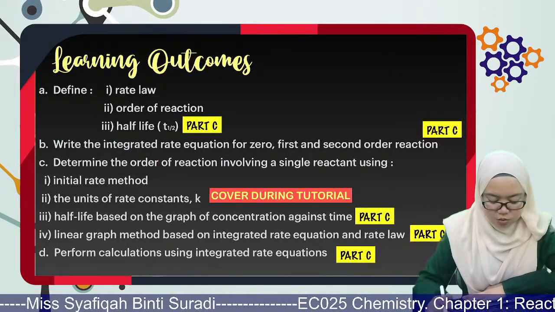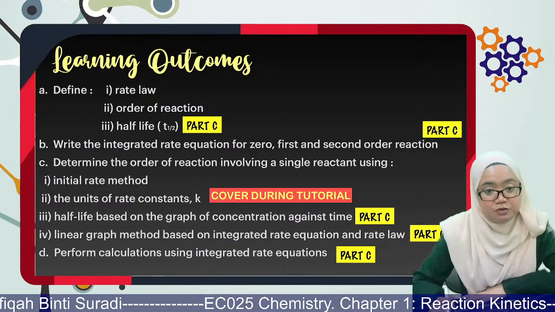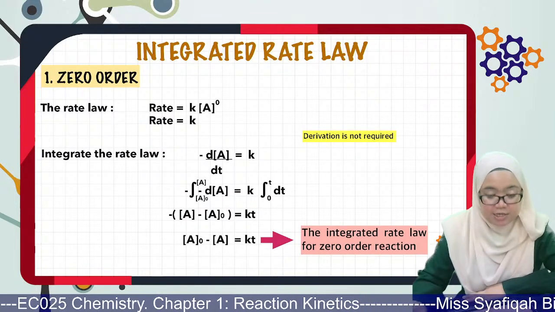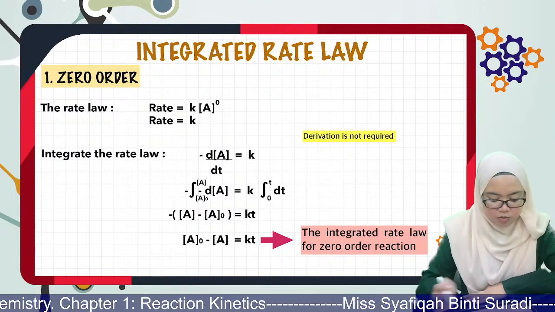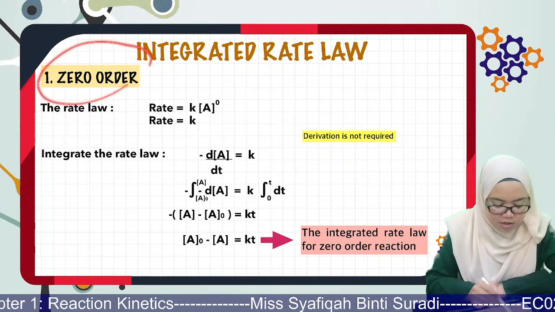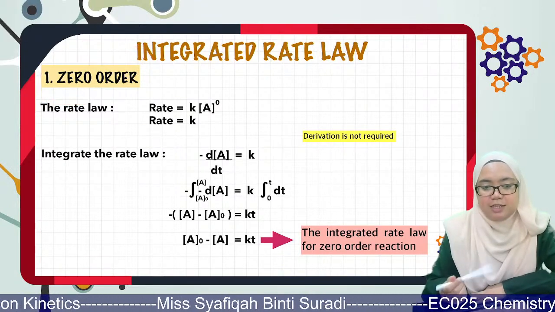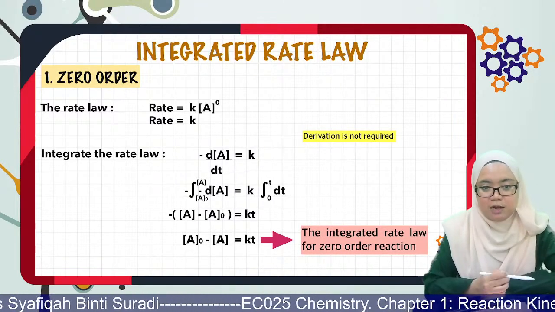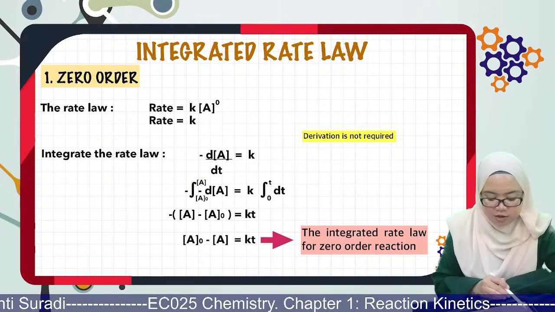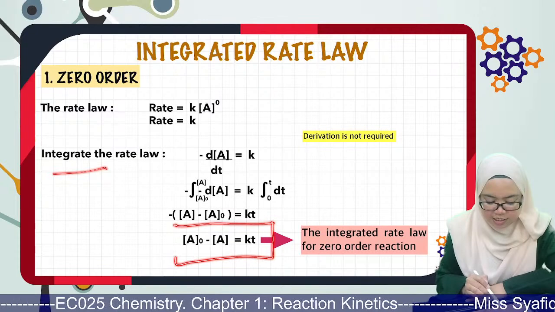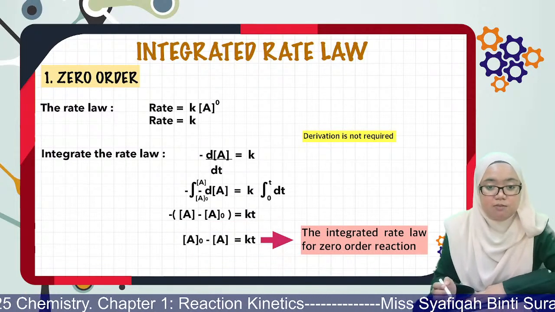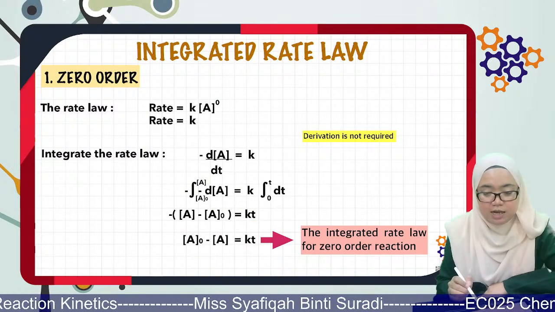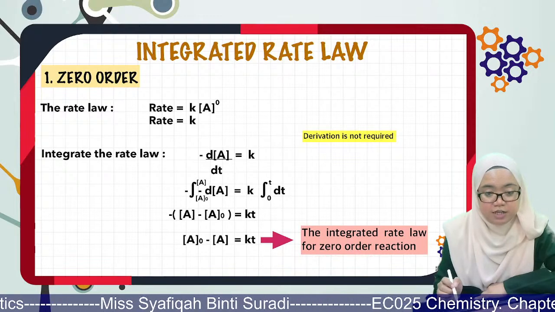Alright, so untuk part C kita akan tengok half-life dan juga integrated rate law. So ini pun awak semua dah belajar bersama dengan lecturer masing-masing, tapi kita nak tengok sekali bas. Okay, untuk integrated rate law untuk zero order, kita dapat kita punya integrated rate law ni bila kita integrate rate law yang kita dah belajar tadi masa dekat part B. So bila kita integrate, untuk zero order kita akan dapat A0 minus A equals to KT. So ini yang awak kena ingat. Okay, A0 minus A equals to KT. Ini adalah integrated rate law for zero order reaction.